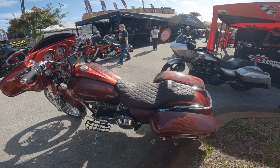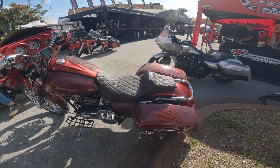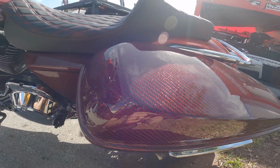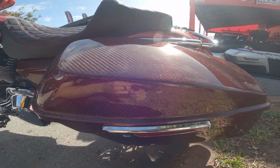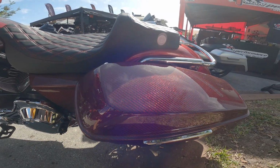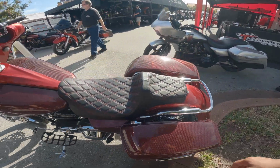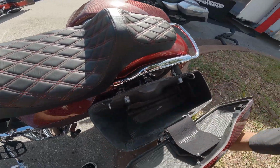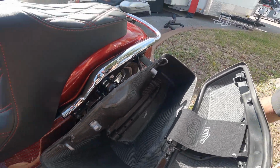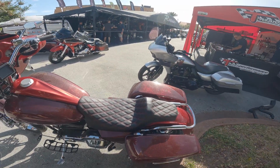This particular bike has our double carbon fiber red in it, so it's a Kevlar red with a reflective red weaved into it, so you can really see where the sun hits it. It sparkles really nice and has a really different look to it for sure. But let me open this up so you can see that it is a real carbon fiber part. So it's not a wrap. It's not a sticker or anything. It's true carbon fiber. This is nice.